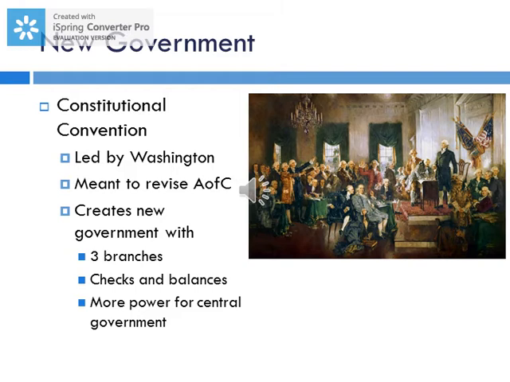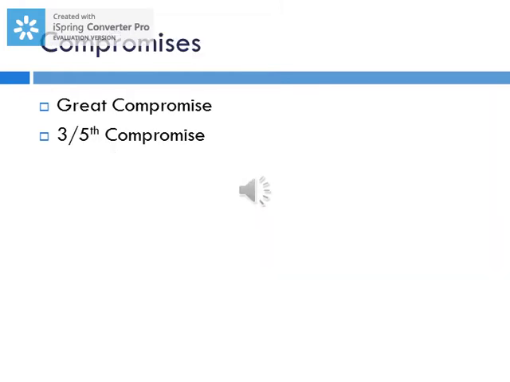More central power. Power with the executive branch to enforce the law, Congress to tax and raise a military, and a Supreme Court eventually to deal with disputes between states. And remember the delegated, enumerated, and reserved powers. Some things were left for the states, but common sense things like making one money and dealing with immigration were left for the federal government.